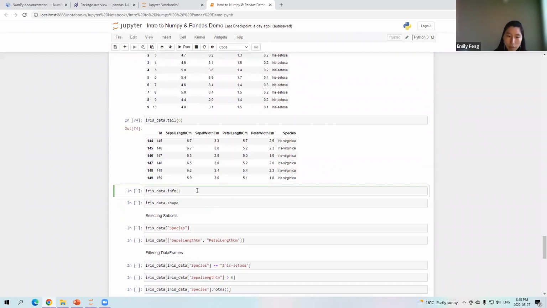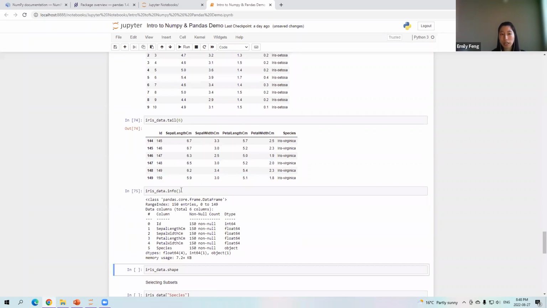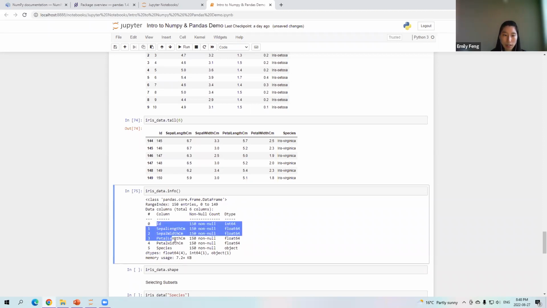If you want to see more technical info on your data frame, you can do irisdata.info, and it will tell you what it is. So it is indeed a data frame, and then it will tell you the range index, which is pretty much how many rows you have. And then it specifies for each column how many data points are not null and the data type of each column.